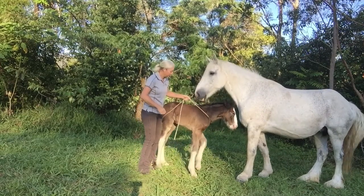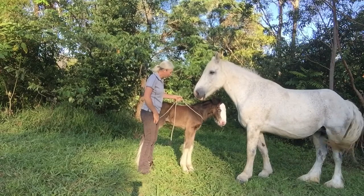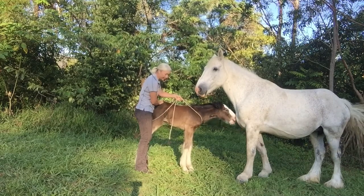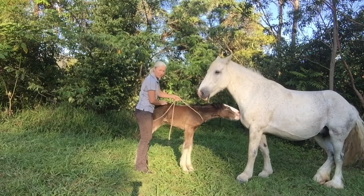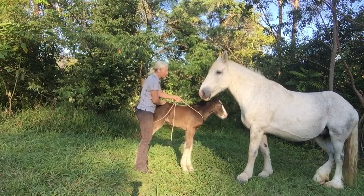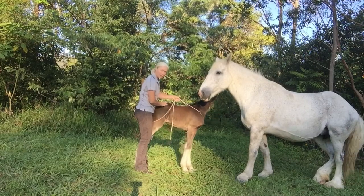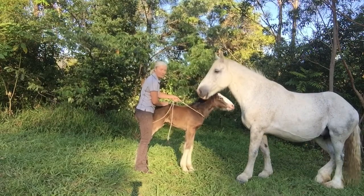So there's our wrap, all right, and I'm just going to ask him to stand with me here. Good boy. Good man. I'm just going to give him a little bum scratch. He loves a bum scratch, this guy, and he's going to groom her while we do it. It's something I do with my foals. You'll see later in the video series, as he gets older, he's not allowed to demand a bum scratch. It's something that I'm pretty particular about, but if I go up to him and offer it, he can have one, but at no time does he throw his bum in my face for a scratch.